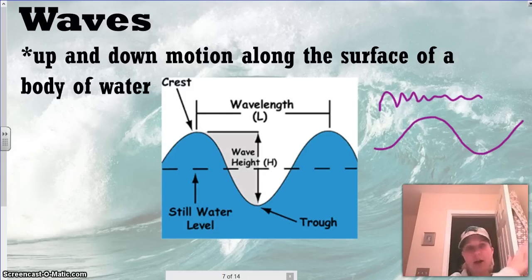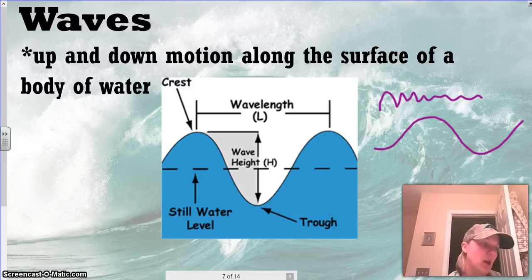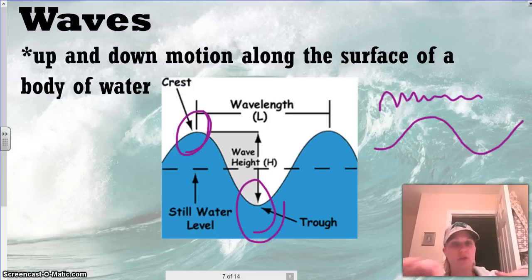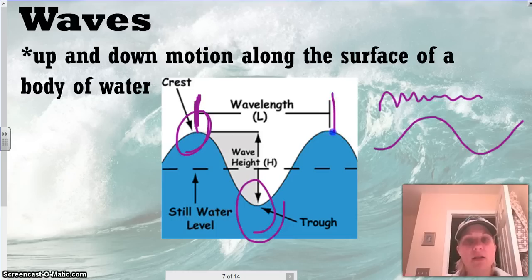If you've ever been smacked by a wave, think about how much that felt like you got slapped. That's the energy hitting you when the wave crests and then falls. When we think of the wave, the actual shape, the crest is the top portion, the highest portion of the wave. The trough is the lowest portion of the wave, the bottom part. If we measure wavelength, we measure from one crest to another. And if I'm measuring wave height, I measure from the crest to the trough.